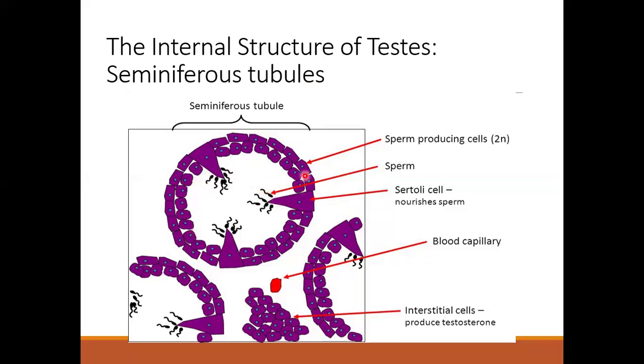All right, so if you do a cross-sectional view of the tubule, within the tube, you get a baseline of cells. Okay, this is the base. So these cells that form the basement, they are all germ cells. Germ cells are the immature cells that can develop to eventually give you the sperm cells. So these are the germ cells.